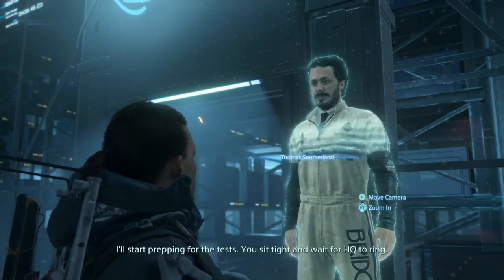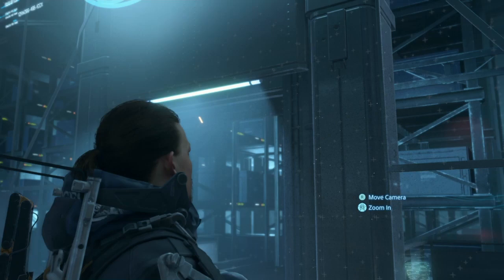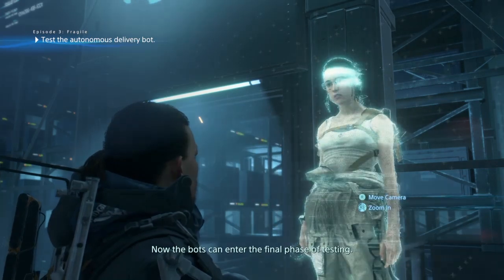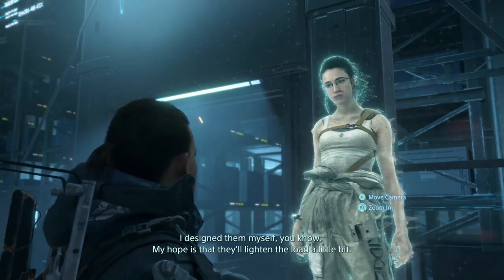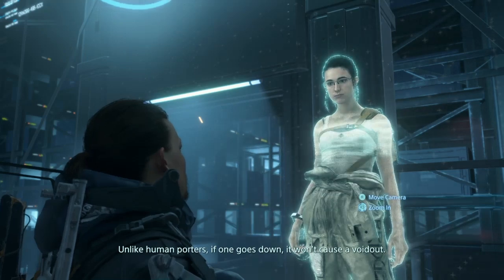Start prepping for the tests. You sit tight and wait for HQ to ring. Much obliged, Sam. Now the bots can enter the final phase of testing. I designed them myself, you know. My hope is that they'll lighten the load a little bit. Unlike human quarters, if one goes down, it won't cause a void out.